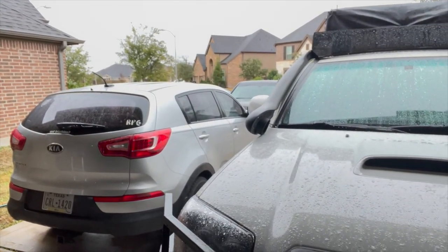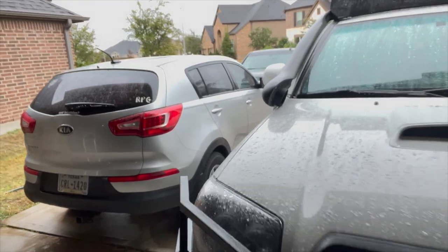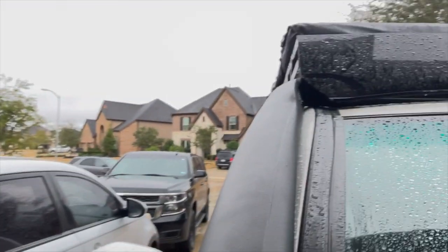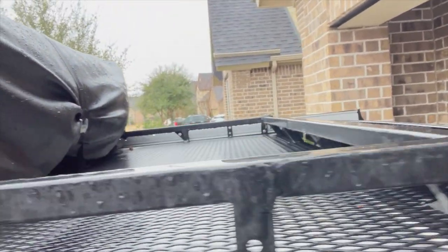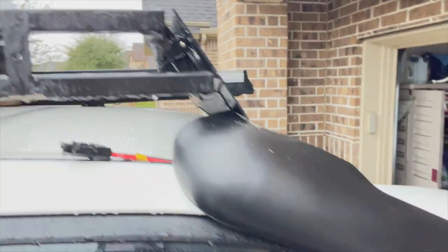I wish it was a little warmer, and I think I might as well do that now, because if I don't, I'm working on welding in some brackets for my solar panels that I want to put up there. But I think I'll work on the snorkel right now. Why just work on one project?